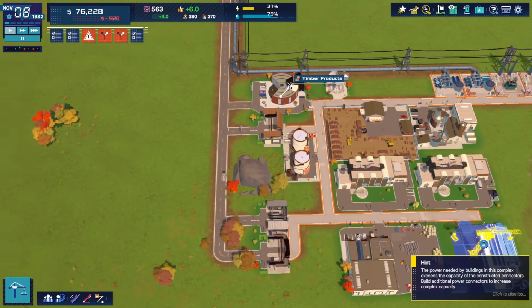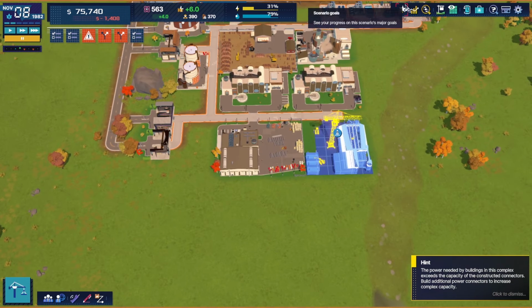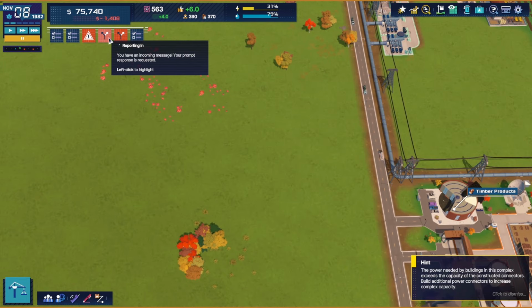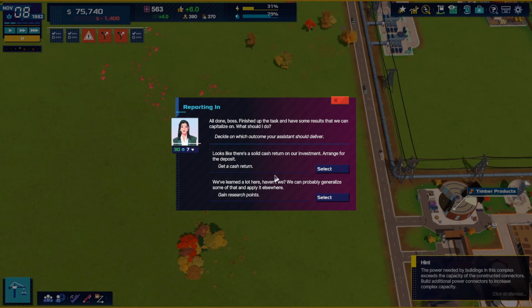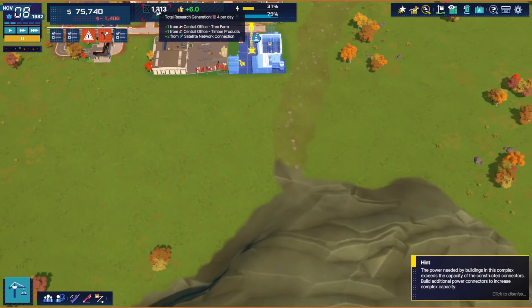Excellent. So we've met our first goal, which is to get paper. All we need to do is produce enough paper to keep our friends happy. I am going to go for research points. So this is basically our assistant negotiating with our investors on our reward for meeting their goals. And in return, I'm going to request research points. Now, why did I do that?